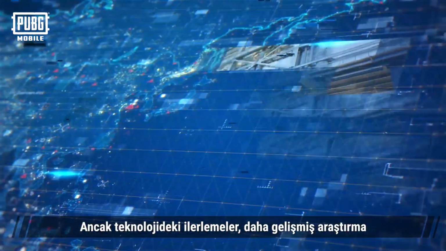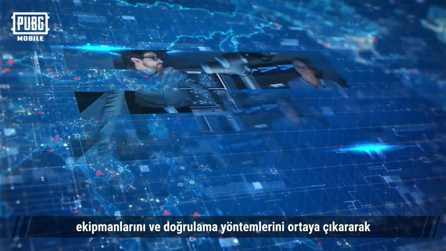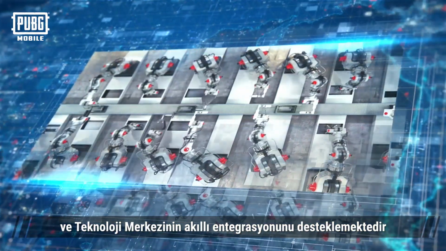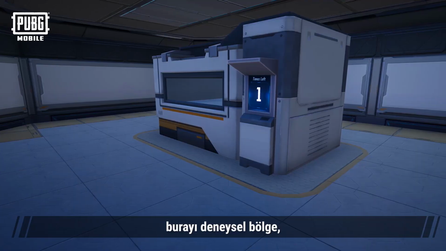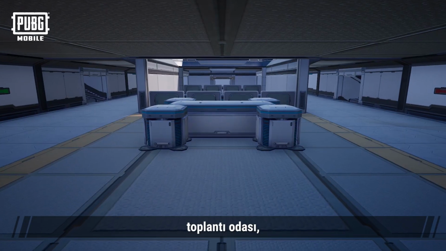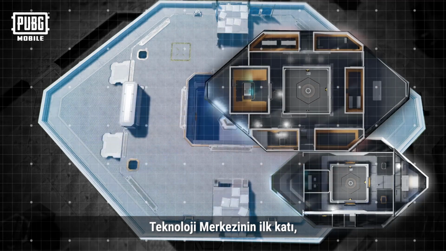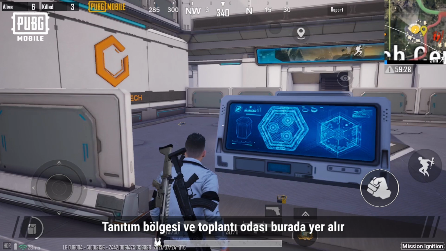However, advancements in technology lead to more advanced research equipment and verification methods, which improve the research efficiency of scientific researchers and promote the smart integration of the tech center. Therefore, when designing the tech center, we divided it into the experimental area, isolation area, demonstration area, meeting room, storage area, and so on, based on their functions. The first floor of the tech center is a public area that is accessible to all. The demonstration area and meeting room are located here.